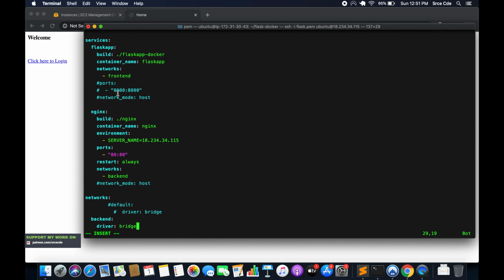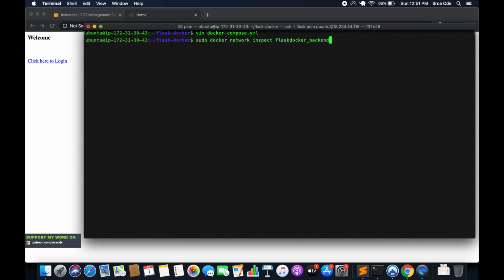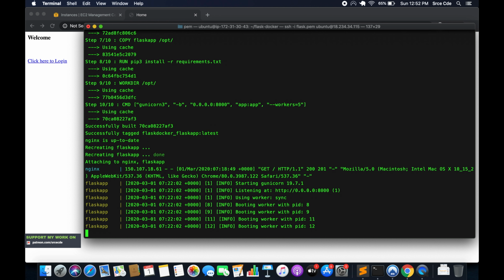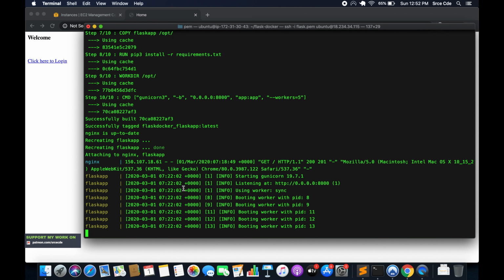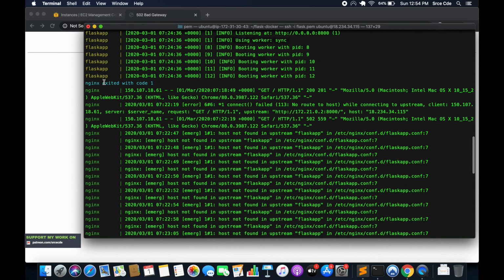So here we have to define frontend within the networks directive. So copy, frontend, right? And let's save this. Now if I try to run docker compose, not with a -d, because this time it's going to throw an error, I want to show you that. So it's running, right? If I try to load the application, then it's not going to work, right? So it says file not found. Now as you can see, the Nginx server has exited with code 1, right?